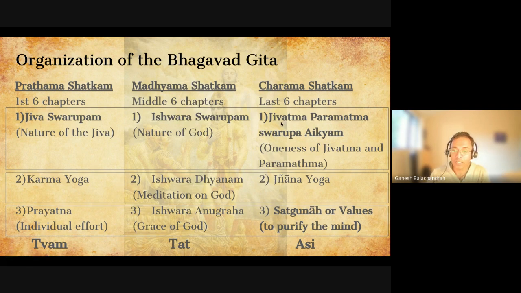And the last 6 chapters say that even though the light reflecting in the body is dull light because the surface is not good, the light reflecting in the universe is on a grand scale, but still it is the same light which is reflecting. Therefore, it says the Jivatma and the Paramatma have a oneness. And it's like the wave and ocean example. Understood? Is it now clear? If I ask you again, will you be able to answer what Ishvara is?